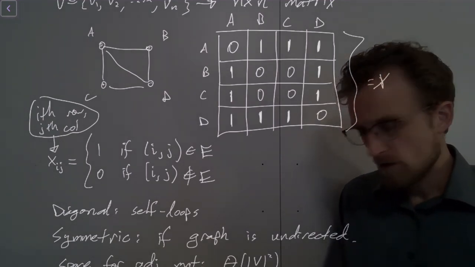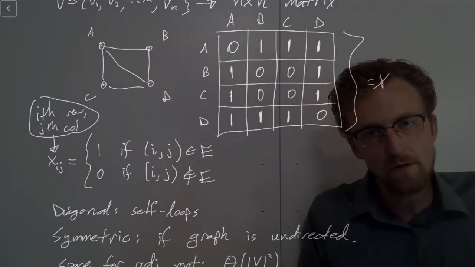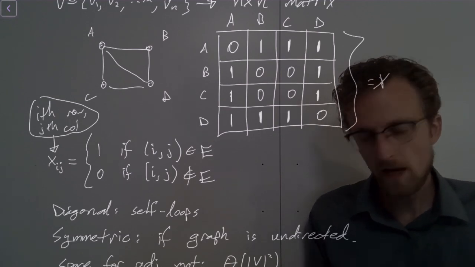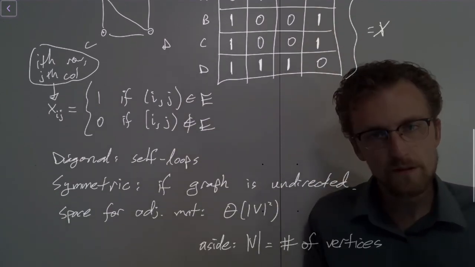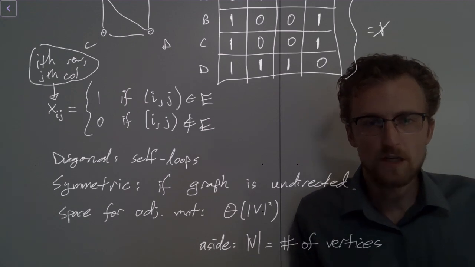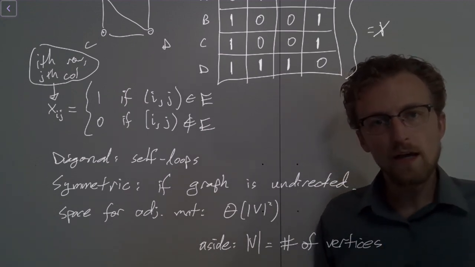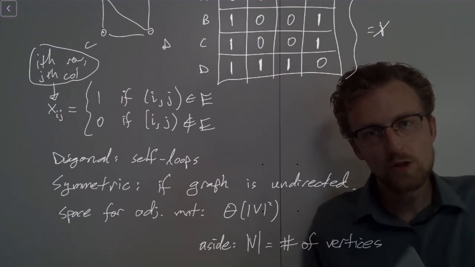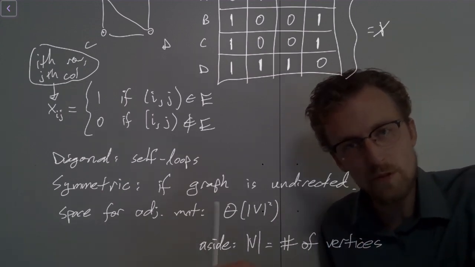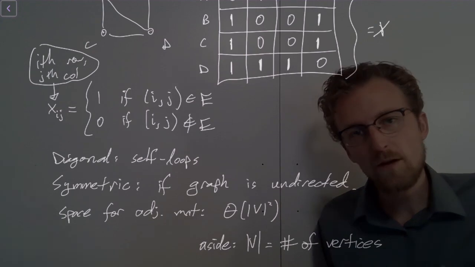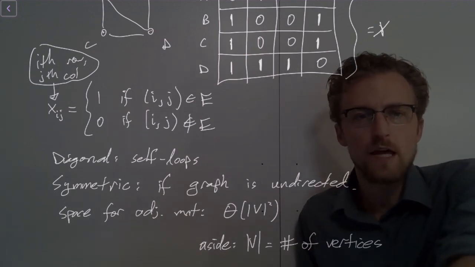Okay. In the next video, we'll talk about a different way of representing a graph that has a different space requirement and can be used for different things. Part of the story of the course is that every time we come to a graph algorithm, we'll have to specify how the choice of representation of the graph affects the runtime of the algorithm. And we'll do that a little bit today as well.